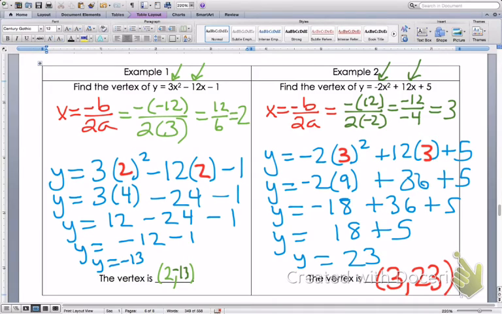All right, one thing I do want you guys to notice here is the following. This always happens with the vertex. This first number and second number are connected somehow. Notice the first number is half the amount of the second number. So 12 is half of 24, 18 is half of 36, and one is always positive and one is always going to be negative. So that always happens with the vertex, just as a good check in case you're not sure if you're doing it right. All right, let's move on to the last one.